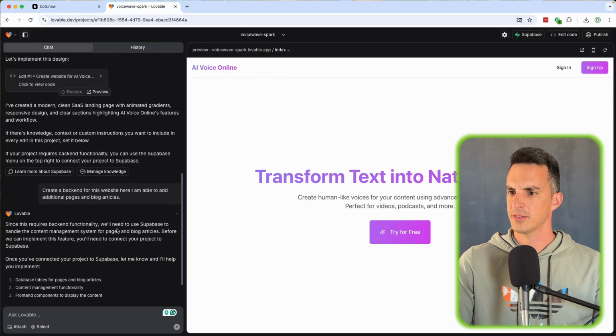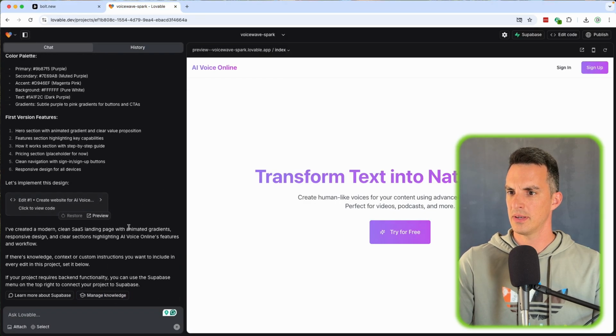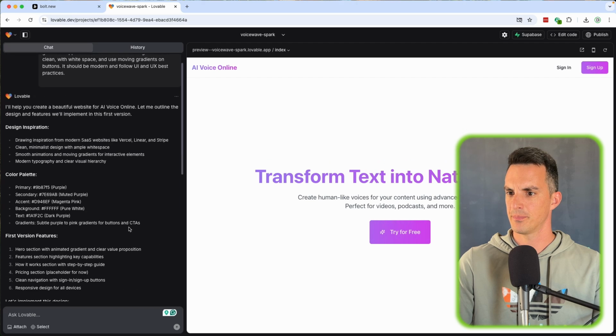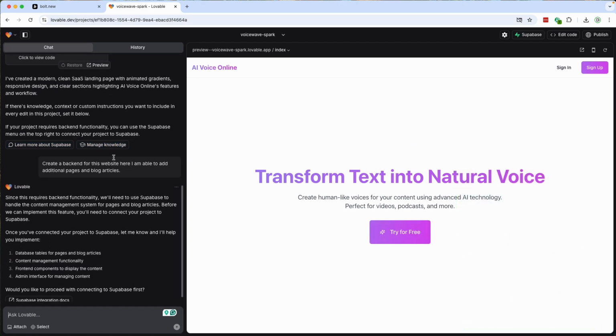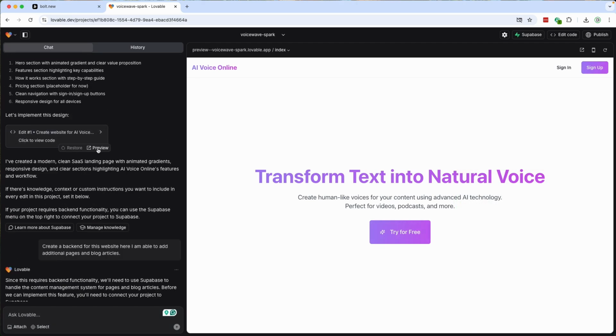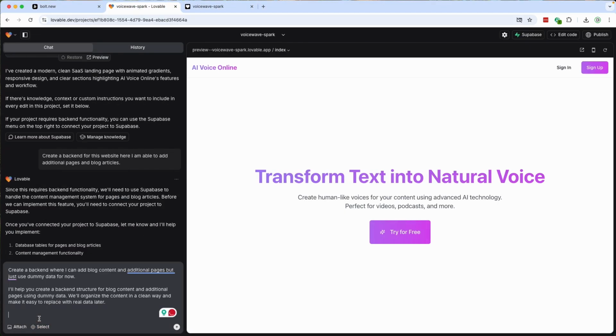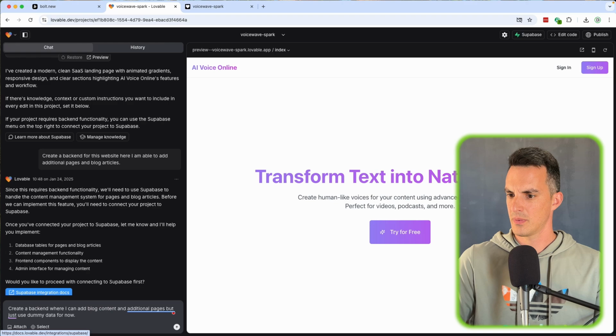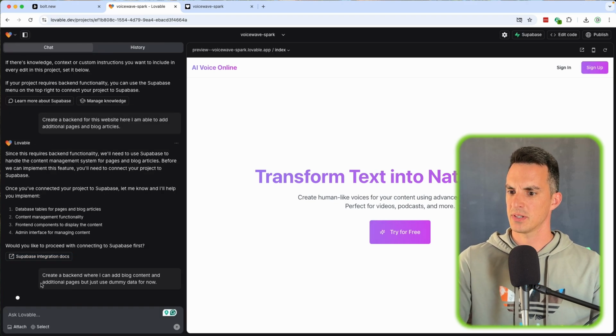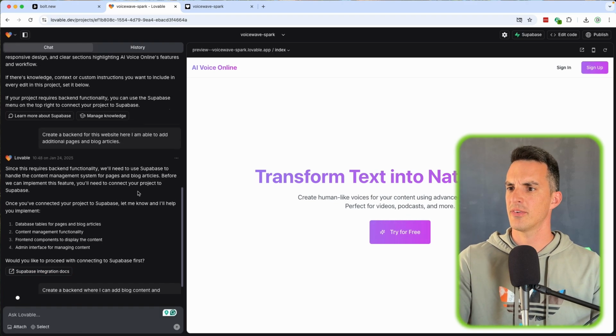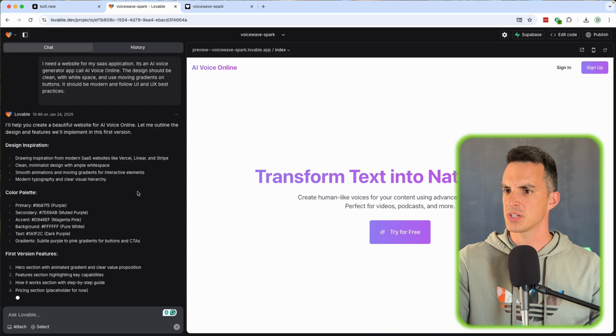All right, let's try to do the same on Lovable. All right, let's see if we can just do it. This Lovable doesn't seem to have a rollback feature that I can see. Oh no, it does have a restore.